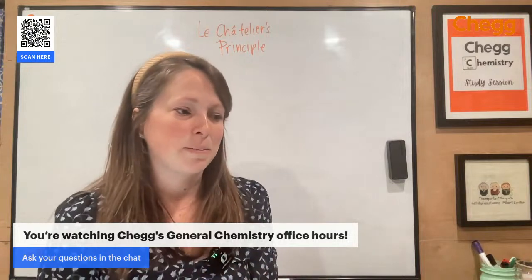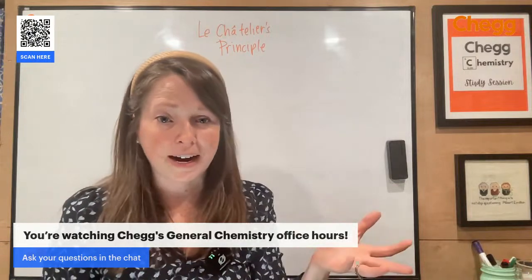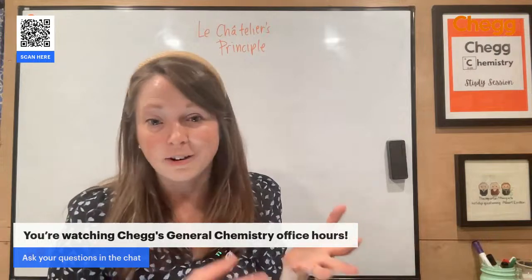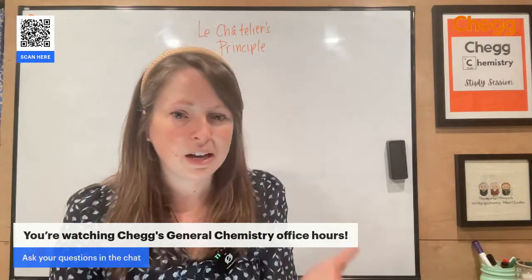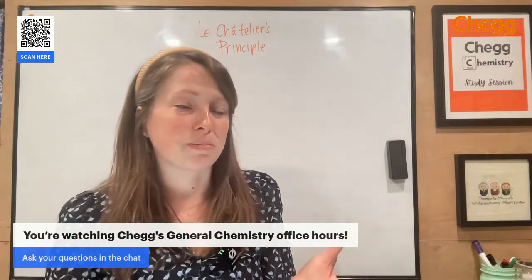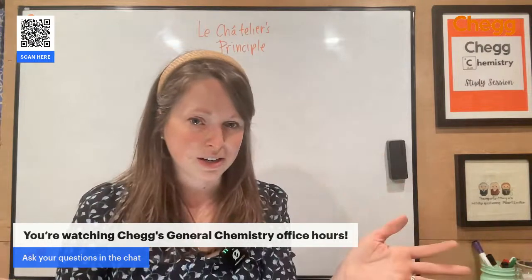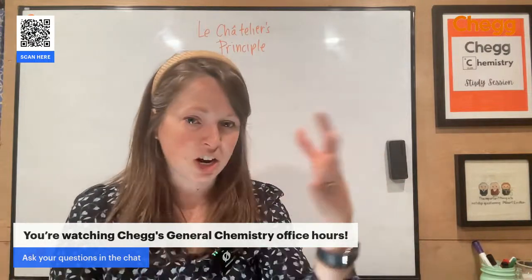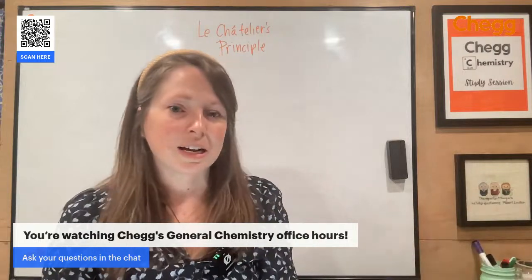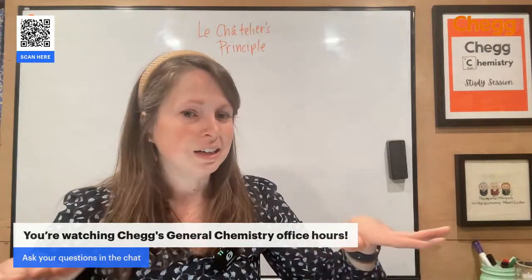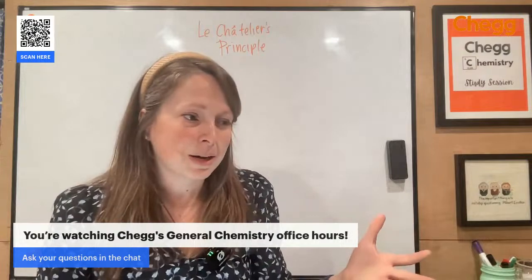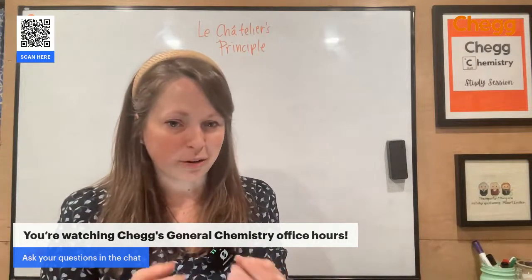So let's say, just for example, I increase the concentration of my reactants. What's going to happen to counteract that is I'm going to make more product. If I do the opposite, I increase the concentration of my products, the reverse reaction is going to be favored because that product is going to be changed back into reactants. Because again, the goal is just to get to a spot where we're at equilibrium still and we're not really noticing all of those changes.